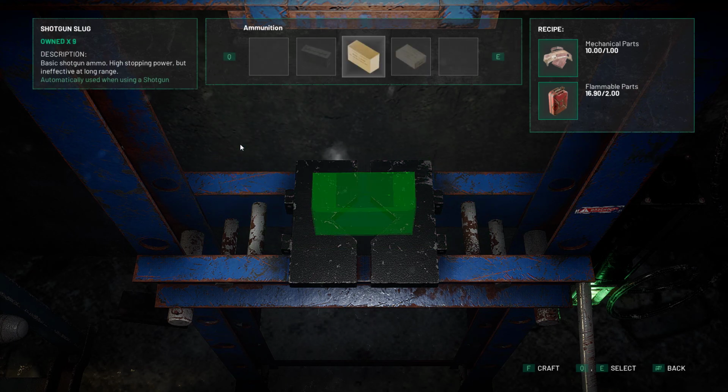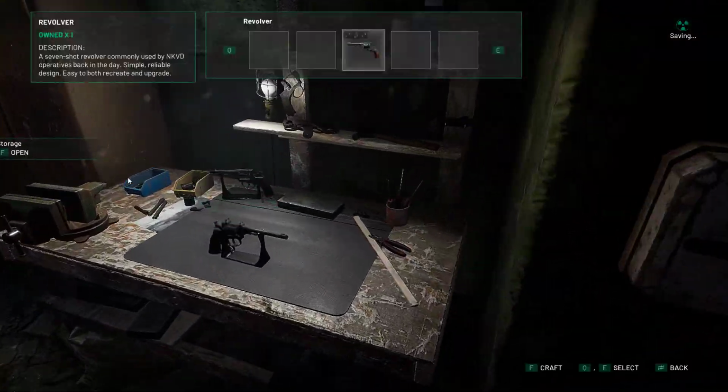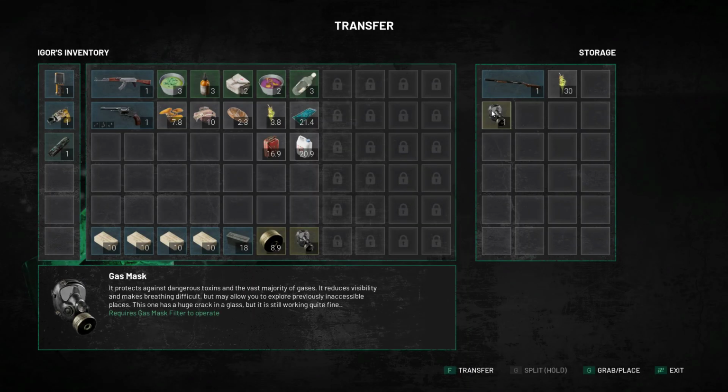We have 61 revolver ammo. We got 9 shotgun shells, though. That is something we're going to have to focus on crafting. Hell yeah, son. I wonder if we can get any more pistols besides just the revolver. Like, if we get, like, a Makarov or something.